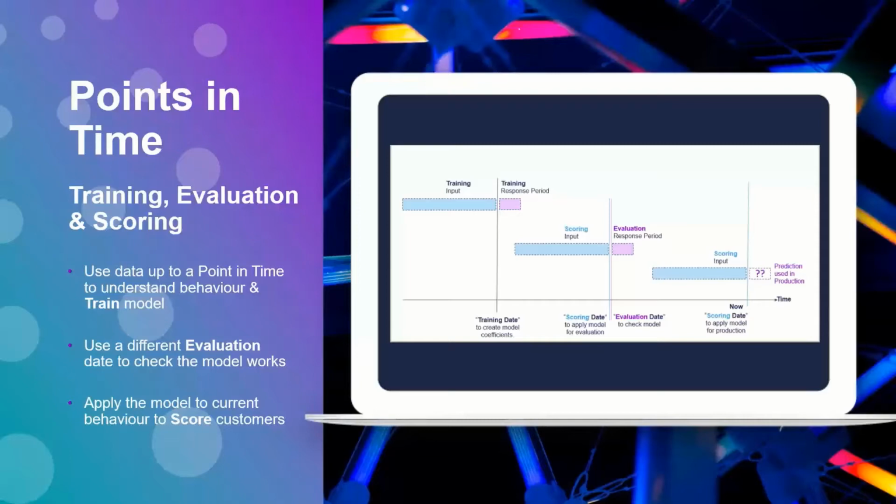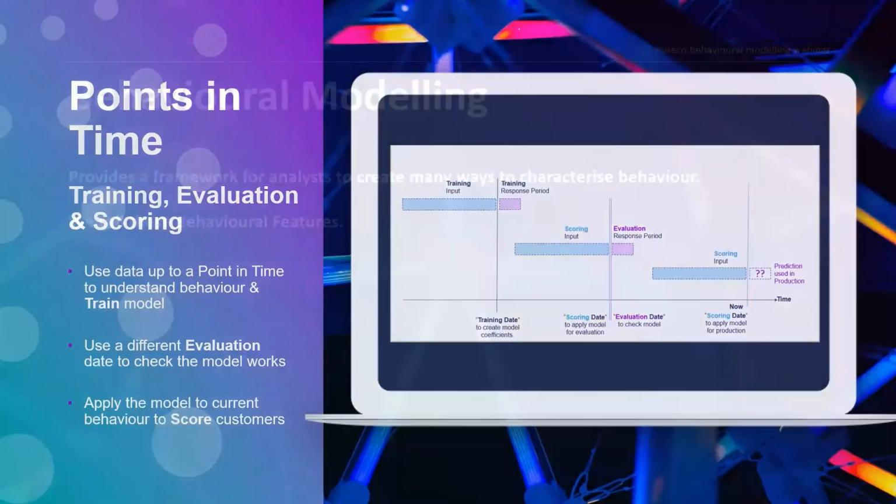Actually, although I say it's now, you don't need to do it literally to the day. It might be best, for example, to choose a fixed date and use all the behaviours up to that date to make your model and apply that. So for Christmas campaigns this year, for your charity, for example, you might use data up to the end of November and then use that as your reference point and the reference data for scoring.